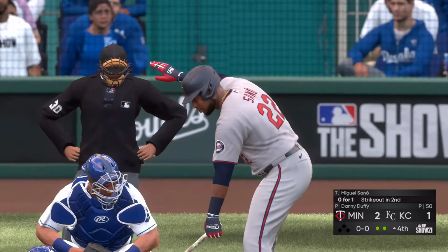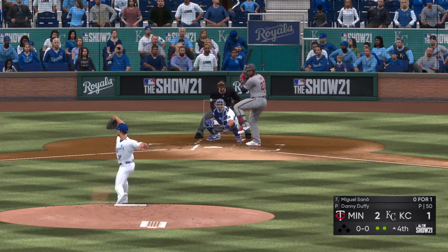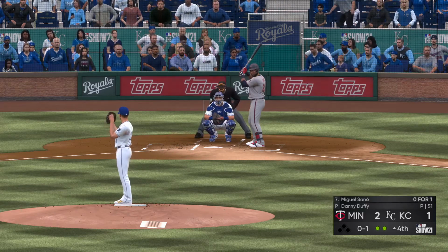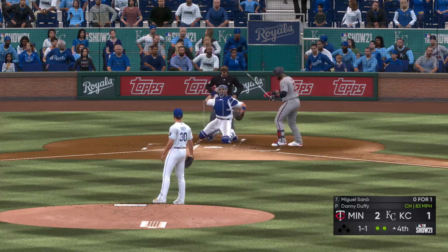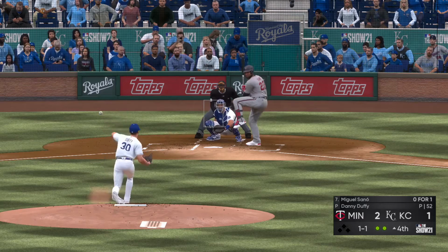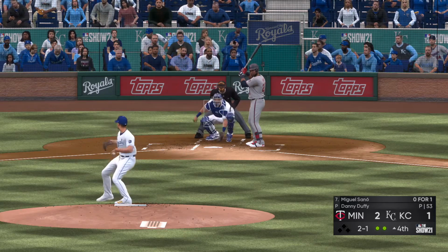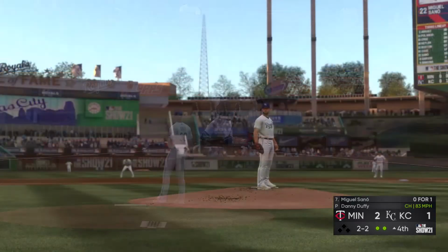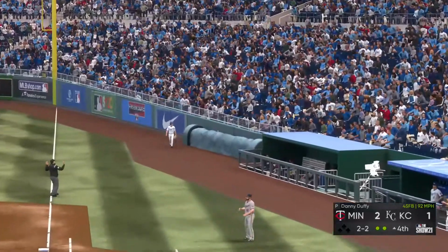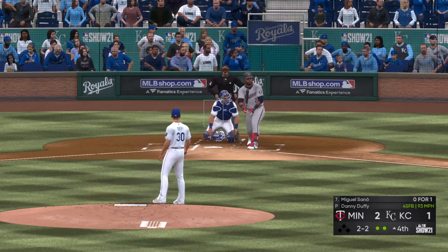And now in the box, Miguel Sano. 0 for 1 for him here in this one. Now the first pitch. Swing and a miss, and he's behind 0-1. Set up away with the changeup, but it's 1-1. The pitch. Two and two. 2 runs, 4 hits, and no errors in the ballgame for Minnesota. Good job to spoil that one away, and he stays alive. The 2-2. Again, he sends it out of play.